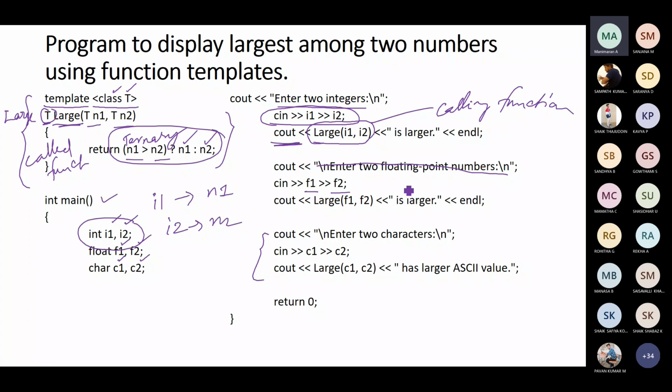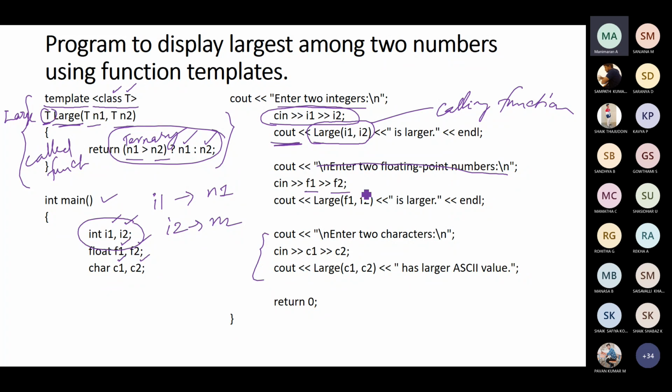The same thing we can apply for a class, which is called a class template. So what is the syntax? The template keyword and then angular brackets.